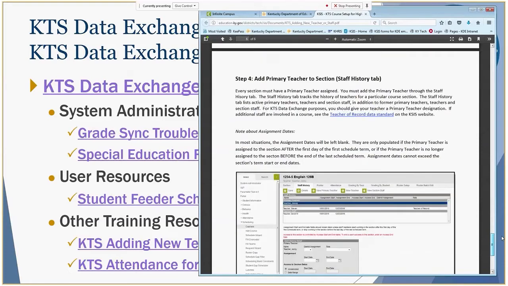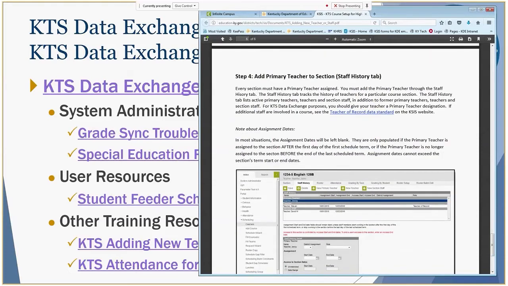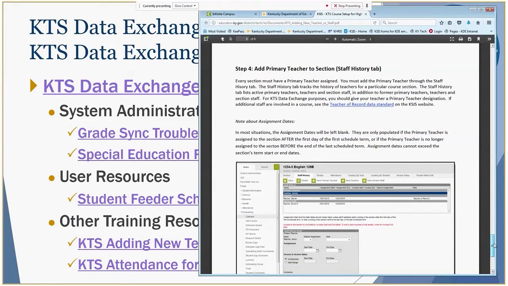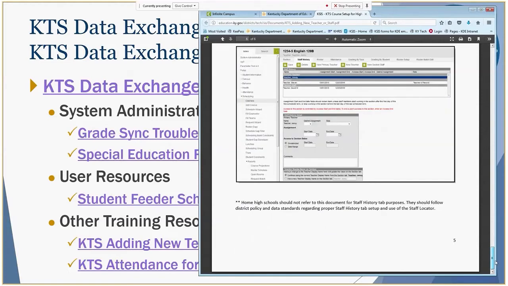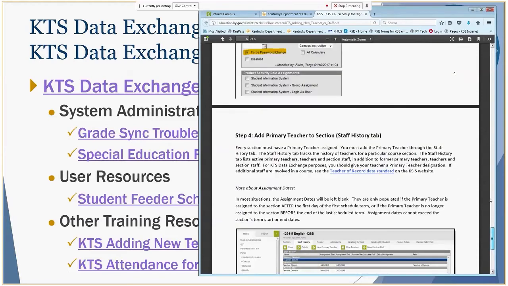Then once the teacher has been pulled into your database, you would need to add them as a primary teacher to the section of the staff history tab that they will be teaching. If you don't add them as the primary teacher to the courses that they teach, they will not see the courses when they log into their Campus Instruction.